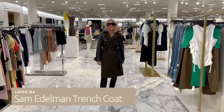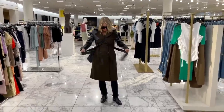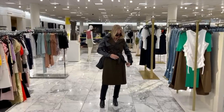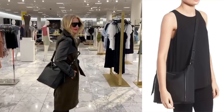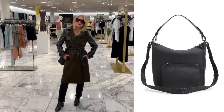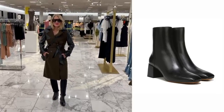I wanted to show you some coats. The first one was really exciting — a Sam Edelman mixed media trench-style wool coat with faux leather, wool, a belted waist, in both olive green and black. It's edgy, cool, and I ordered it since I couldn't pack it. I threw it over the same Good American coated jeans with a crossbody All Saints bag featuring silver grommet-like hardware — very edgy and versatile. On my feet, Vince leather booties with a block heel, very soft leather, though they run narrow so consider that if you have a wider foot.